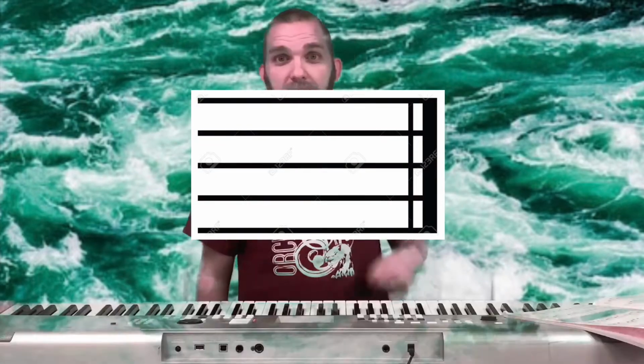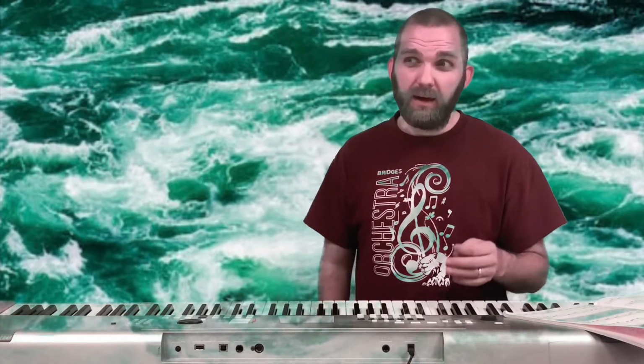Let's go ahead and start with that one though. That's a good place to start if you already know it from last time. The only thing that really makes this different than number 4 is that it introduces the double bar line. This is the symbol that comes at the end of all of our music to symbolize the end of the music. When you're practicing, you want to think of small chunks, baby steps, little things that you can start easy and make harder and more difficult as you go.